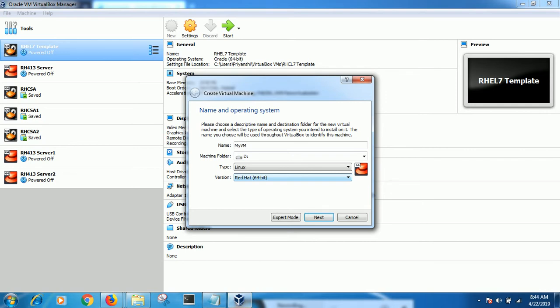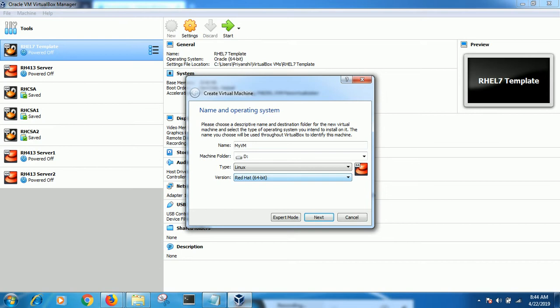Why so? Because in some laptops the virtualization is not enabled at hardware level, so you have to enable that. How to enable that? You have to reboot your system, go to the BIOS, and from there you need to change something. I'm saying this because in every laptop or every system it's different, like which option you have to use. So for that you can simply Google as per your system.